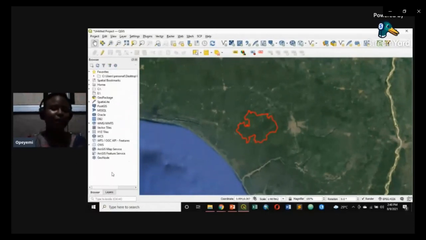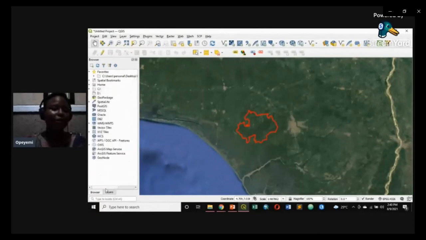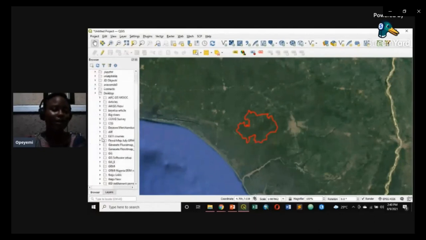So I'll be using the browser panel this time around rather than going to the data source manager, just for us to see how this is done through the browser panel. Now, I have the folder stored on my desktop, so I went to home on my browser panel, home, then desktop. Then the folder is right here, QGIS tutorial.